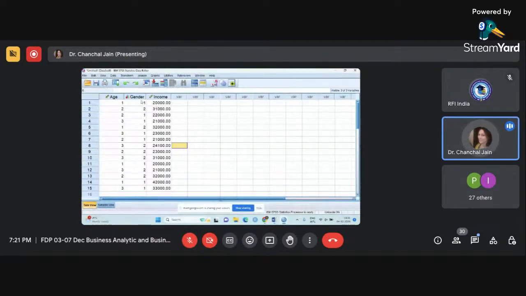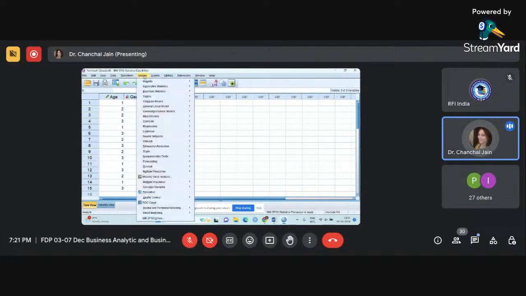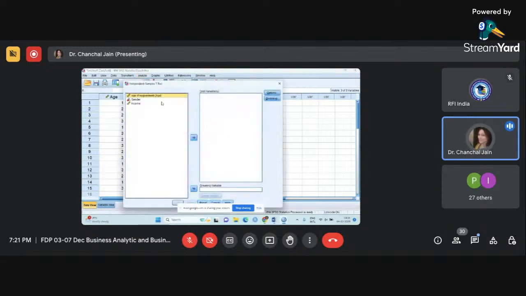Okay. So if I am having two groups and I want to compare them, I can go for the independent sample t-test, right? So I am going to the Analyze menu. Here you can see Compare Means, and under this you can find Independent Samples T-Test, right? I'm clicking on this. You need to shift your variable. Test variable is income. I want to test income on the basis of gender.